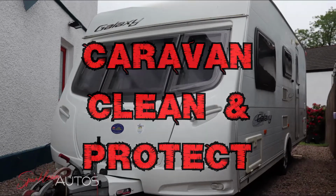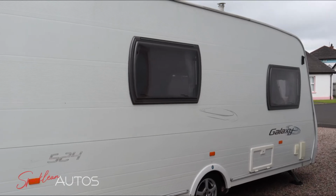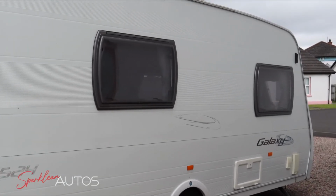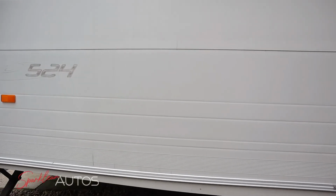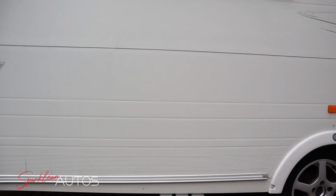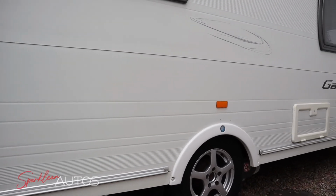Something a little bit different today, and as the title suggests, I'm going to be cleaning and applying a little bit of protection to this caravan. Now from a distance, as with most caravans, it probably doesn't look too bad, it looks relatively clean. But upon closer inspection, you can see that all those trips up and down wet motorways and B roads and just parked up in seaside caravan parks eventually do take their toll.